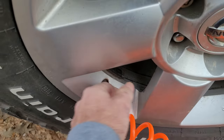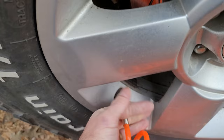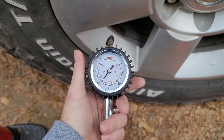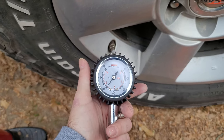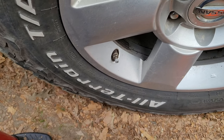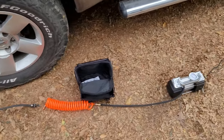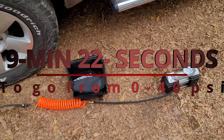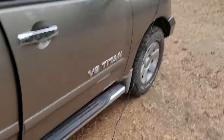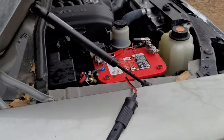So I'm gonna take this off. Now I couldn't do this with two hands. This says it's about 39, but that's close enough. So it does air it up. Maybe the time, I'm gonna have to go through the video and calculate how long it actually took to air it up since I stopped it and hooked it back up to this other battery. But it's not hot. It didn't get hot at all.